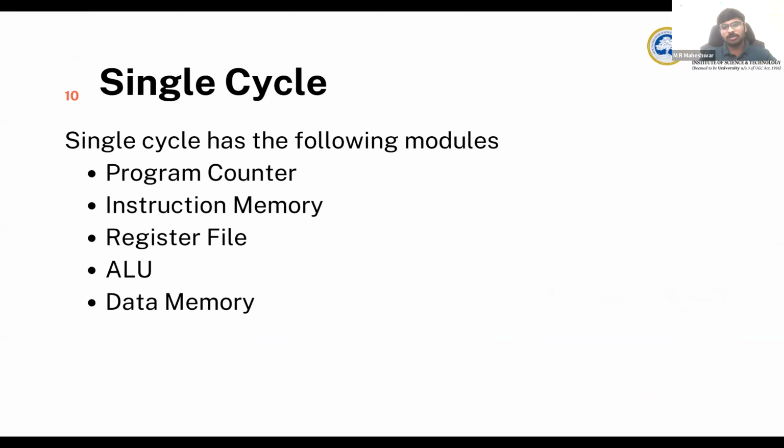Coming to the hardware point of view, we are using a Digilent Zybo board. The board has a clock of 10 megahertz. With respect to that, for every single clock cycle, every 10 nanoseconds, each instruction will happen. Mainly this has a program counter, an instruction memory, a register file, an ALU, and a data memory.